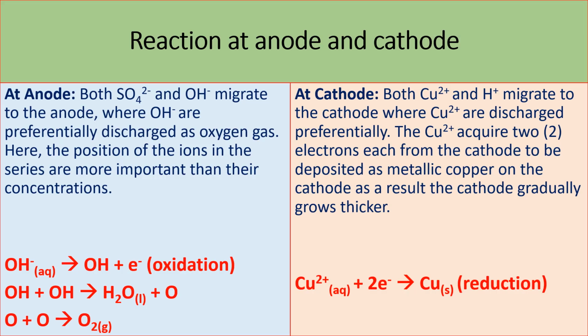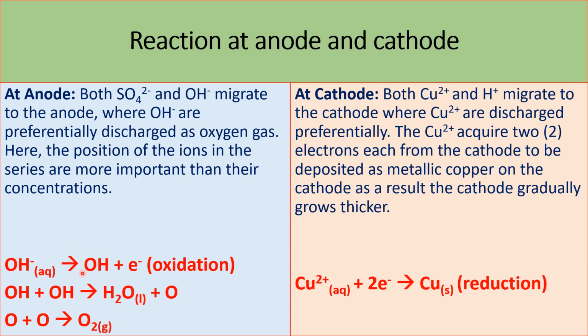So this is the reaction at the anode and at the cathode. Hydroxide ion is the one discharged at the anode because of its position. The hydroxide ion will lose one electron to form a neutral OH group, and because OH⁻ is losing an electron, loss of electron is a reaction we call oxidation. So what happens at the end of the day? There is nothing like OH in chemistry. You don't write OH in a chemical equation. It's either you have OH⁻, or H₂O, or H₂O₂.